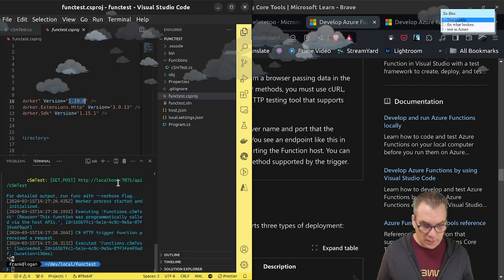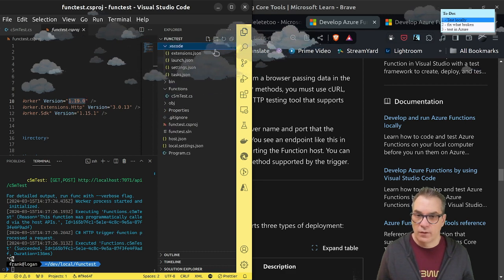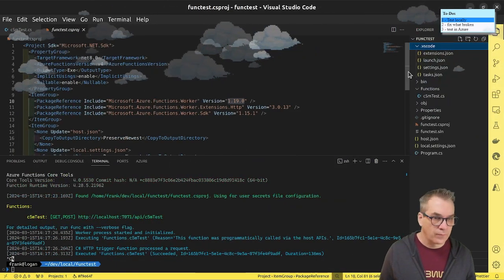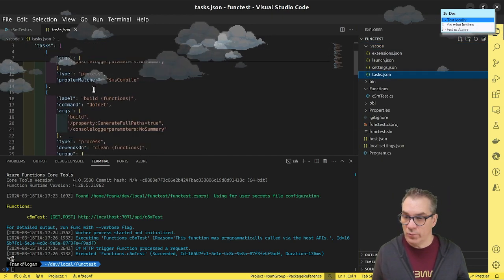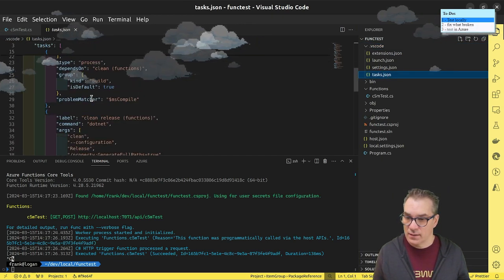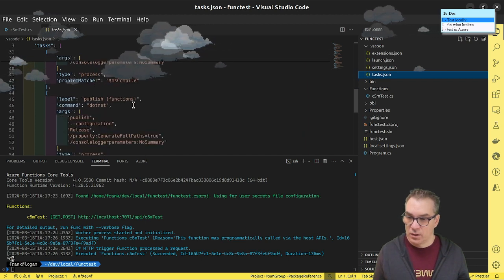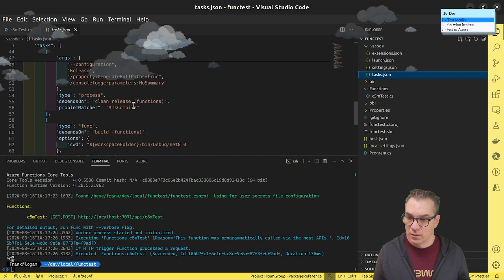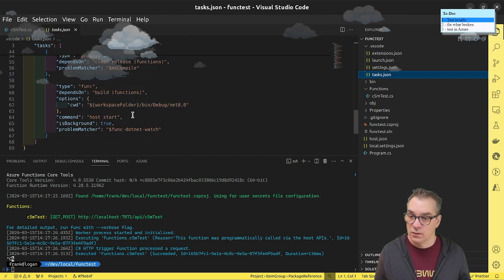Let's go in the sample here, because VS Code created a few things for us. Let's have a look. In the tasks: clean, build, process, publish, func, host, host start.